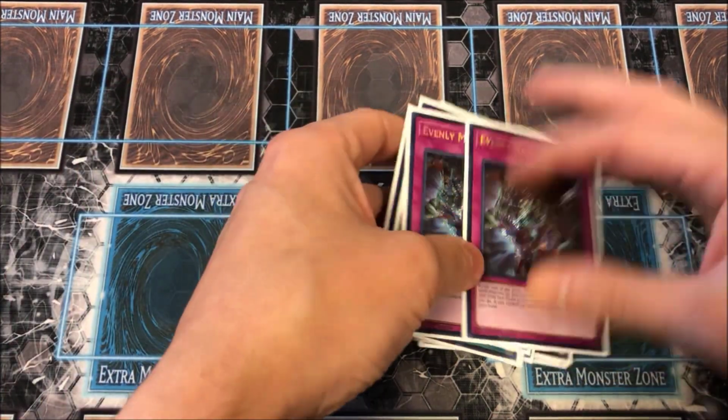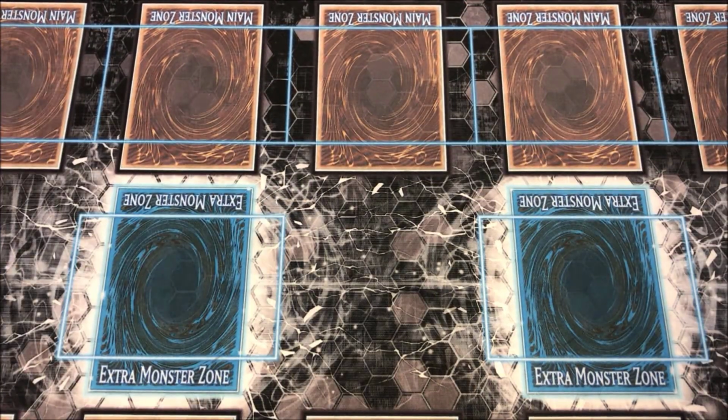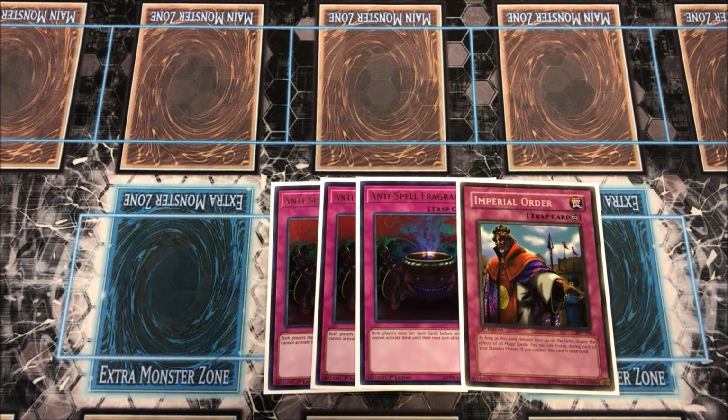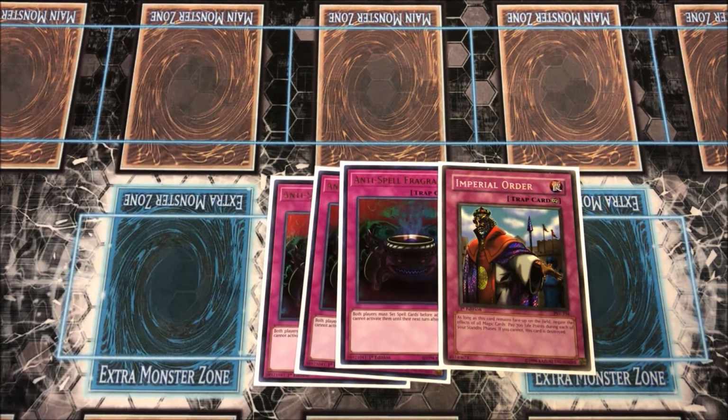Nothing else to say. Back row decks, they set 5, you activate one of these and go brr. Like literally, that's just how it goes. And then these were just the options. Like these are your other back row, like slow down the back row, stop the back row options. I put these together, the anti-spell and the order, if your deck can play them.